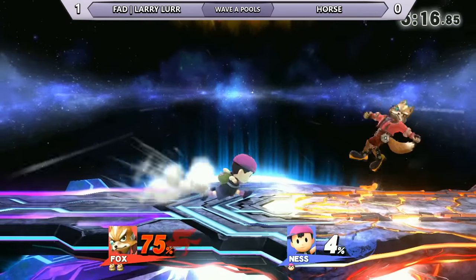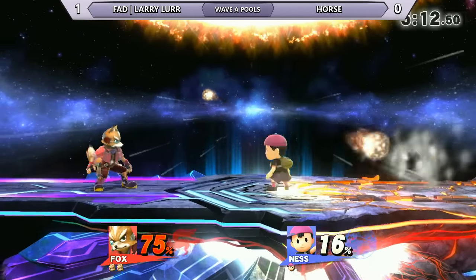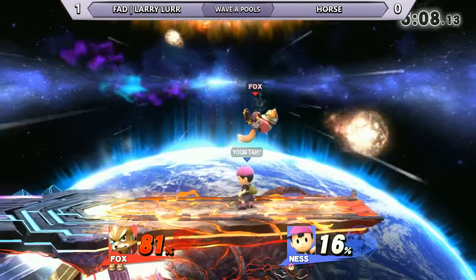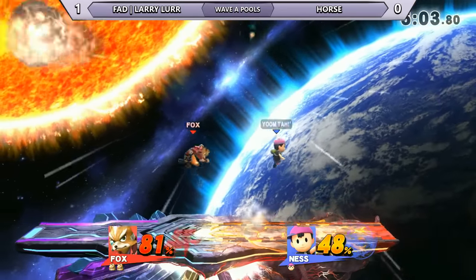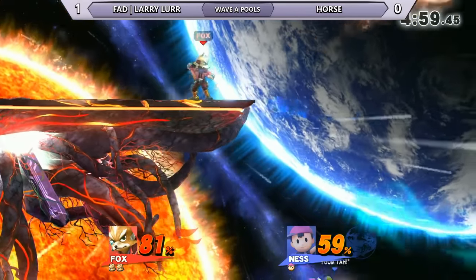Larry's just too clean, dog. Yeah. And you could see he's trying to go for the numerous up air combos, mixing up what he does after a forward tilt too. A lot of times he went straight for the dash attack. This time side B. There you go. And right here too, I noticed Horse not quite DIing the down throws appropriately. Yeah, he should not have been hit by that up air.